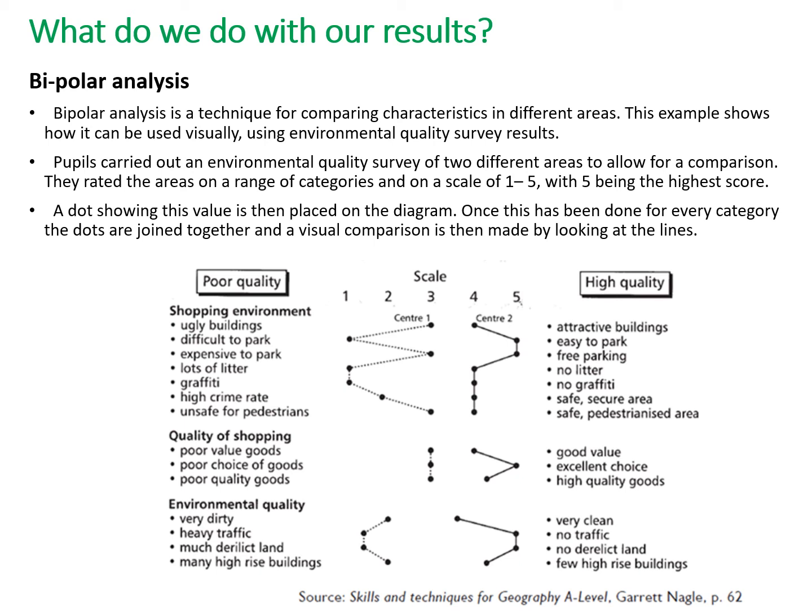So in this case, we've got a case study where pupils have carried out an environmental quality survey of two different areas to allow for a comparison, and they've rated the areas in a range of categories on a scale of 1 to 5, with 5 being the highest score.